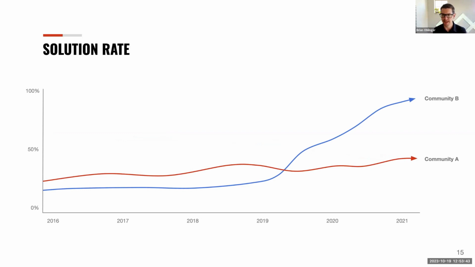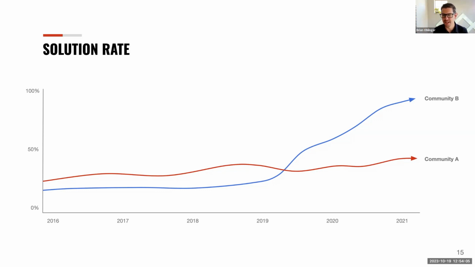And we have 2 things here. We have community A, which has been fairly level, fairly steady for some period of time, right? And then we have community B, which was also fairly level and steady for a number of years. But sometime in the middle, or kind of early 2019, it looks like that number went way up, right? Which community is better? Which one do you want?